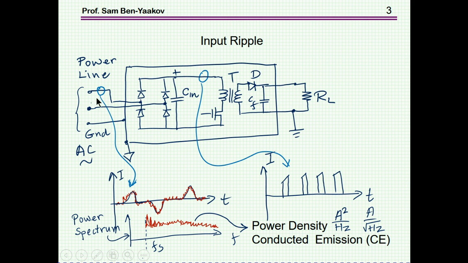Now if I look at the current off the line, I'm going to see the low frequency component, and being a sort of a capacitive filter configuration, of course we're going to have some peak current, but this is not the issue I'm talking about here. I'm talking about the ripple which is superimposed here, that you'll see as current ripple. And if you look at the spectrum of this, you're going to see components all over the place up to very high frequencies. Okay, now this is not a problem of the end user, that is, the user doesn't worry too much about this ripple.